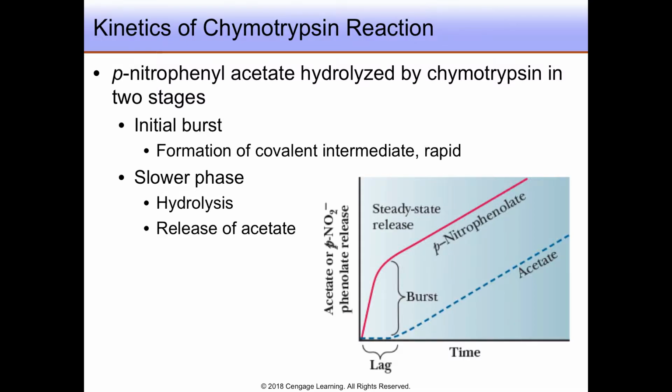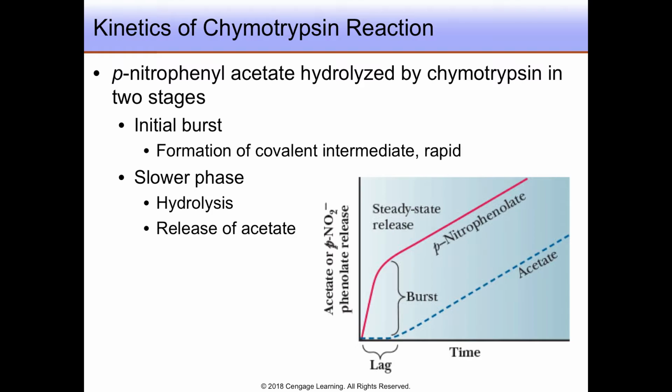If we follow the release of the two substrates over time, an interesting pattern appears. As the red curve below shows, there is an initial burst of activity, demonstrated by a steep slope to the curve. The release of the paranitrophenolate molecules occurs more slowly after this initial burst, a shallower slope. Now notice the blue dashed line, showing how this correlates to the release of the final product, acetate. From this we can see that the initial burst has to do with formation of the covalent bond with acetyl. Notice that no acetate is released during this phase. The second step of acetate hydrolysis is slower.